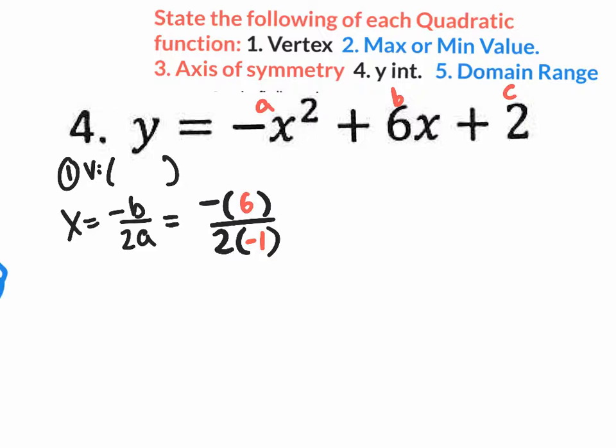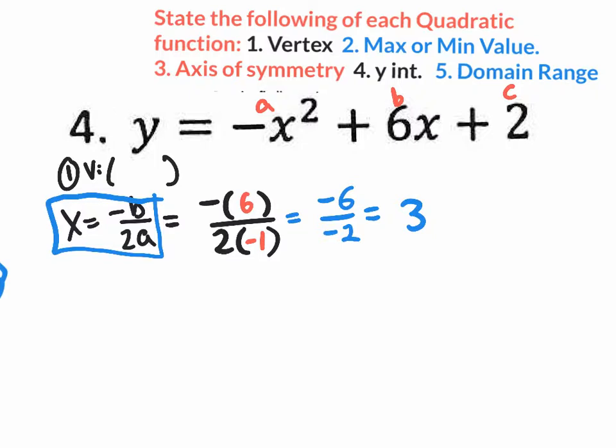And of course, let's do the math here. Up on top, we have negative 6. So I'm just going to rewrite it, negative 6. On the bottom, 2 times negative 1 is negative 2. And then we finally have negative 6 up on top divided by negative 2 on the bottom. That's really a positive 3. Is everybody with me? Good. What did I just find? The x value, right? This vertex formula, as you could see, it says x equals, it doesn't say x and y, it just says x. So far we've just found the x value of our vertex, which happens to be 3.